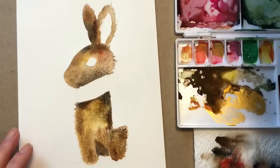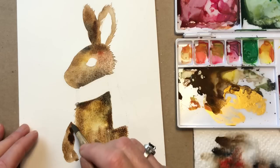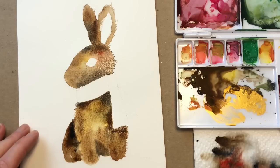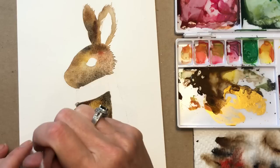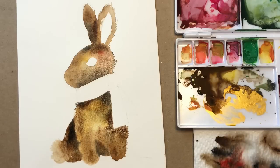Now here's the back end — it's going to have more of a shadow. Or you can leave it like this; it's kind of cute. You don't even have to put the back end. Just go in here, adding this tone — it's in the shadow so it's going to be darker. Then you can add his little fuzzy tail. You don't have to put a tail; I'm just putting one in, and then I'm going to do the same thing — pushing out the hairs with the tip of the brush. So it's a fuzzy tail. This is the wet-on-wet technique for this little guy.